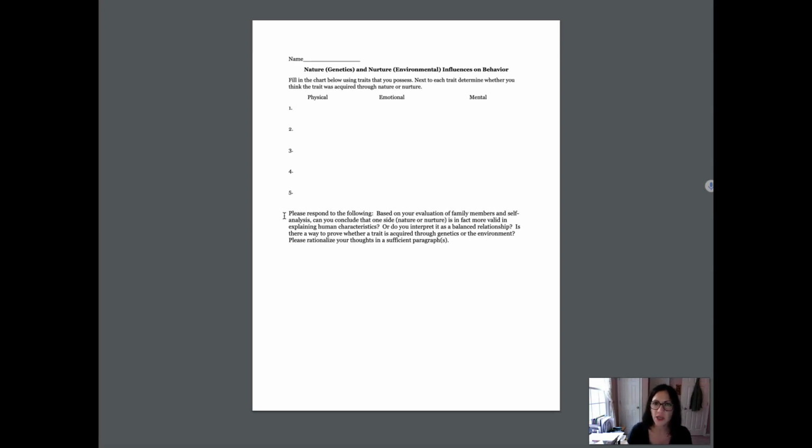This is your interpretation of what you've learned so far on the nature and nurture debate. Answer those questions, write in paragraph format, and then make sure you come up with reasoning behind that as to why you believe one side or the other, or you think that it's balanced, or perhaps it changes. So again, this is going to be your rationale. You'll turn this in to the assignment box when you're finished.